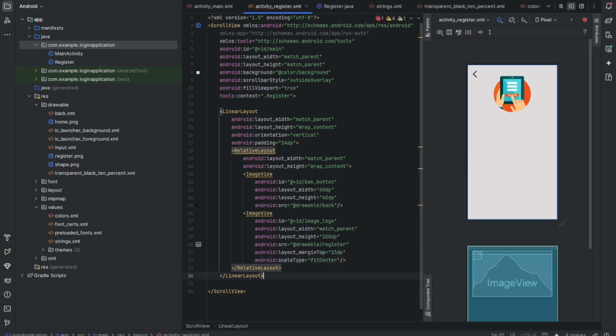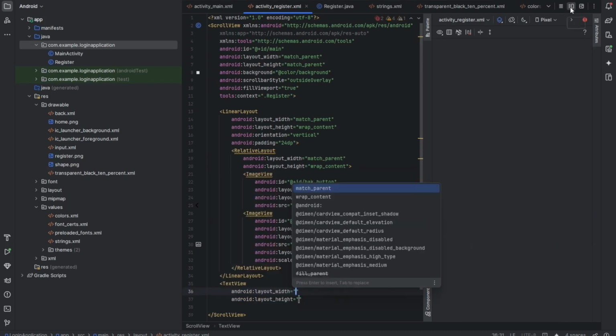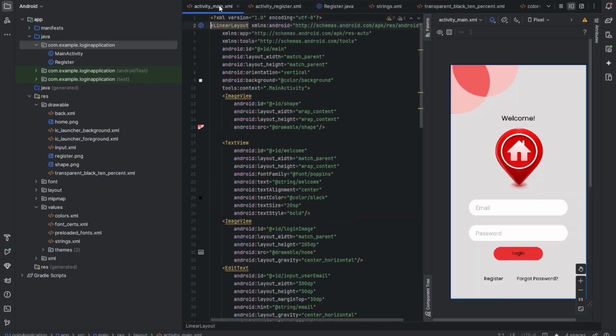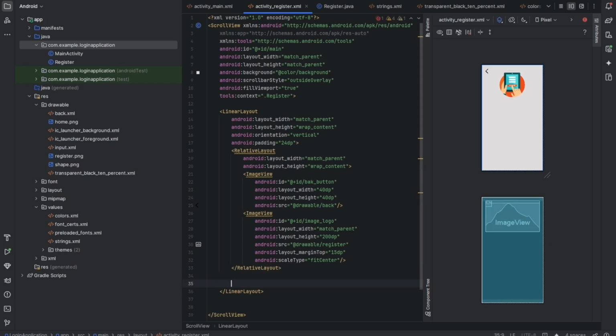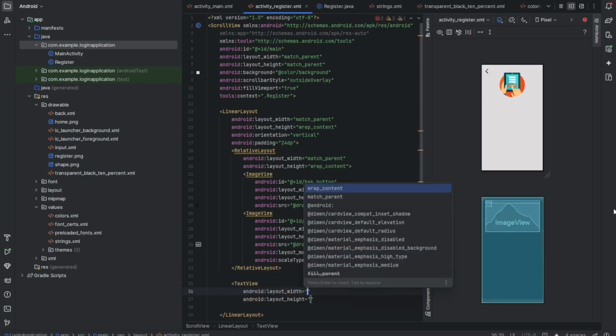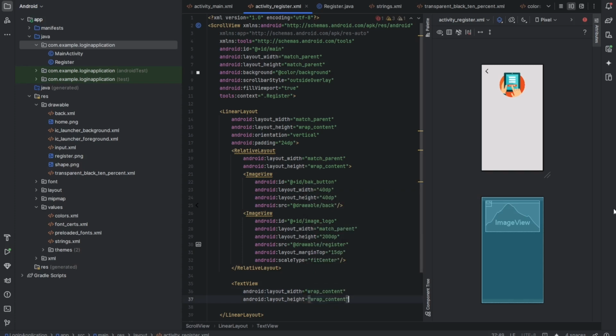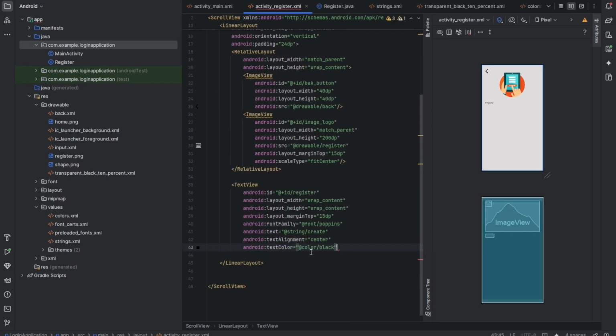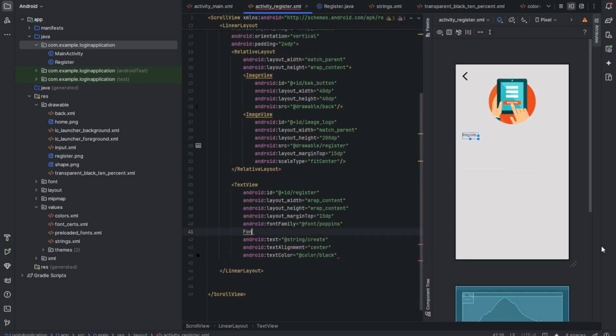Then we go outside this linear layout, down. Now we add a title for what this is, which is going to be register. Oops, what happened? I don't know why this is not showing. Let's just put everything inside here. Oh, oops, text view. Just wrap content, everything. Then again, always remember ID, register. 15 is too small.